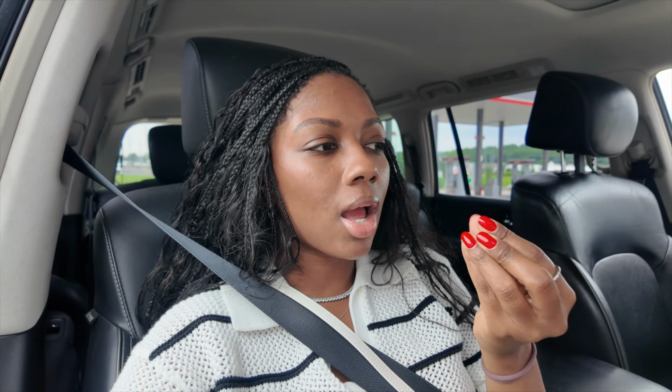My ultimate goal though, when I get a car, is for it to be, I know it's gonna be an expense, because I'm not currently paying for a car in any capacity right now, but I want it to be something that I don't think about. I know I'm gonna have to pay my car note, but I don't want it to be that the money I'm spending on paying this car note is killing me.